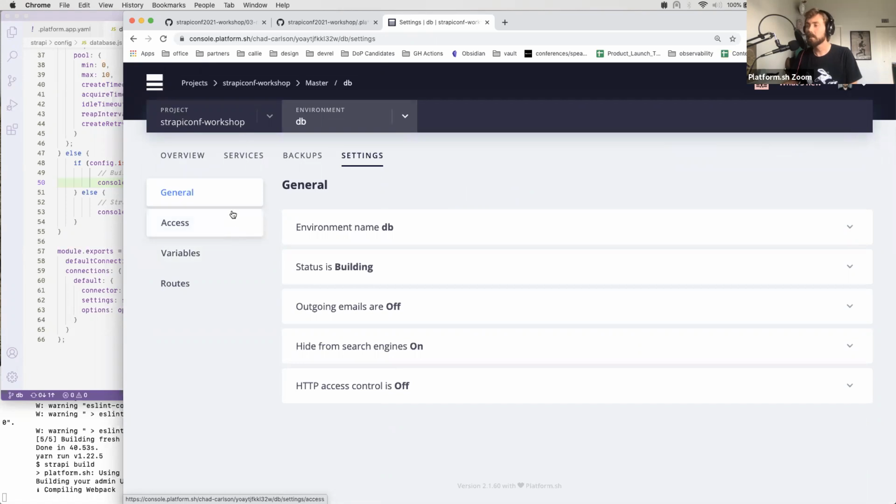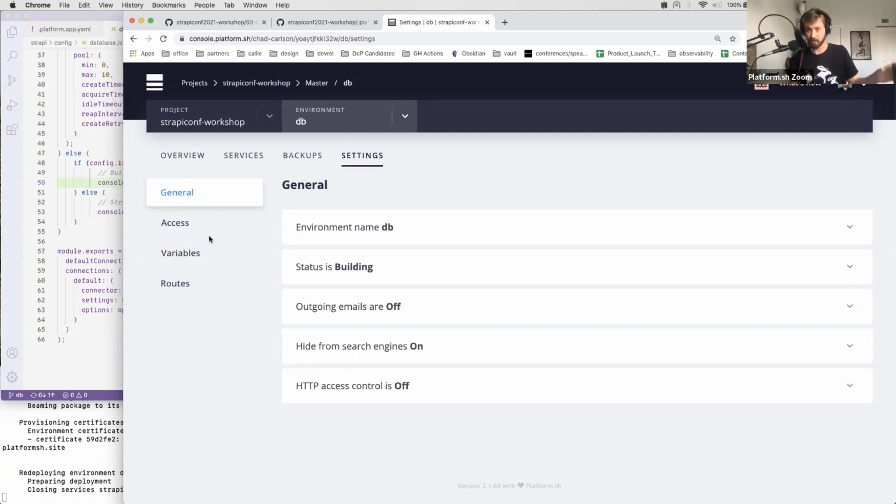Within these environments, we can do a couple other things in the management console just while I'm killing time while this thing builds. We have these two options here of access and variables. So everything's going to be reflected from our repository in the creation and destruction of these environments. And often I'll integrate this to a GitHub repo, and just every pull request, that's when environments get created and destroyed when they are merged.